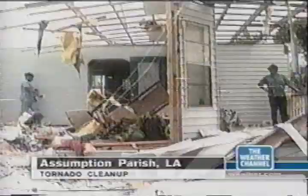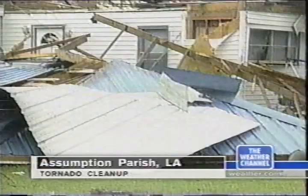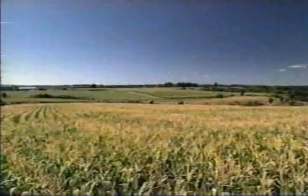Now it's time for StormWatch. In Napoleonville, Louisiana — Assumption Parish — a tornado came through yesterday. Lots of damage to mobile homes and several houses were destroyed. Again, rough weather with heavy rain, thunderstorms, and the potential for flooding as the storm comes out of Texas. But the good news is it's all taking aim on the east coast of the United States. The mid-Atlantic region really needs the rainfall. It looks like the next several days will be very wet.